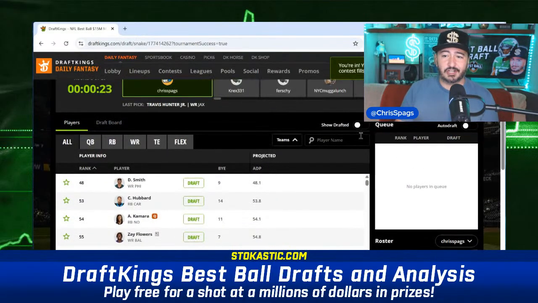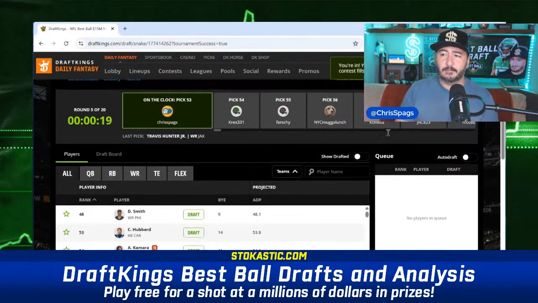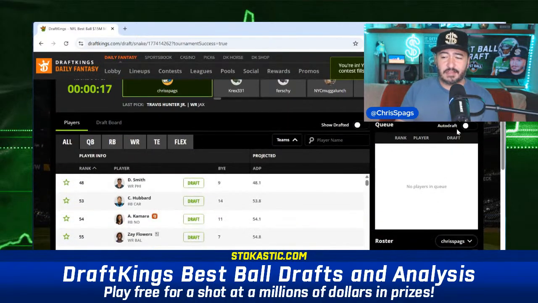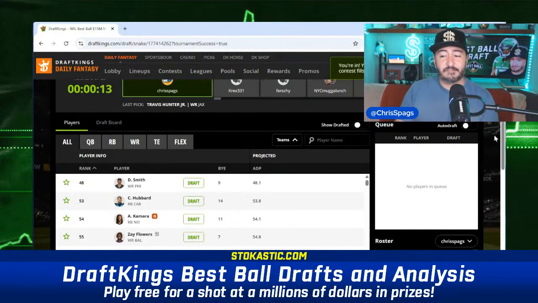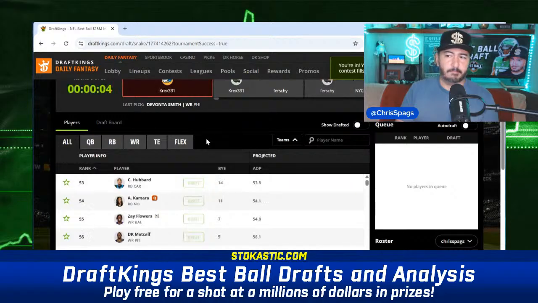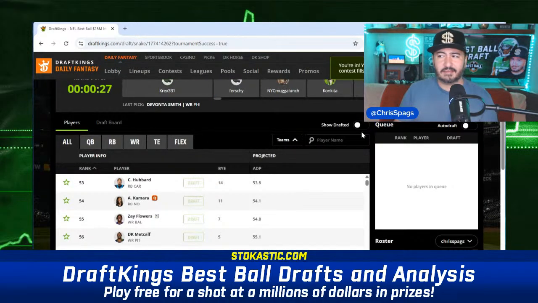Trying to avoid those kind of draft structures is a very important part of the process. We got a little bit of a value on Devontae Smith here, and we are just trying to line up some receivers. I like Zay Flowers a good amount as well, him making a leap in year 3 for himself after being, I would say, not the best run out in touchdowns last year. But I'll take the value here in Devontae Smith. About a 6 ADP difference between him and Zay Flowers.